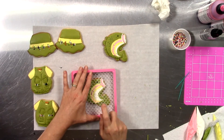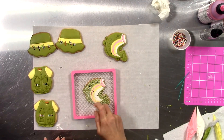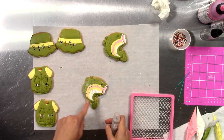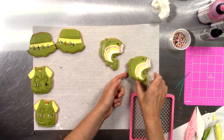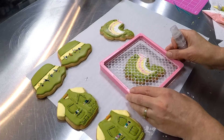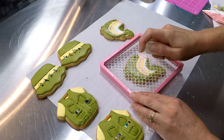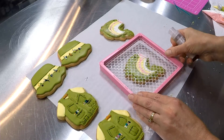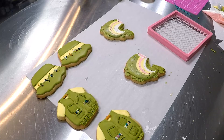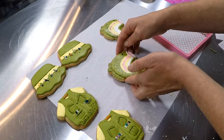Especially around the tail where I can make it really noticeable, and right along the green. And then lift up, and you have very subtle scale technique underneath. Very subtle. So one more time — we're going to place our stencil down directly onto our fish, nice tight contact, and then spray straight down with the pearl luster dust, and lift. For a very subtle scale texture. And that's it.